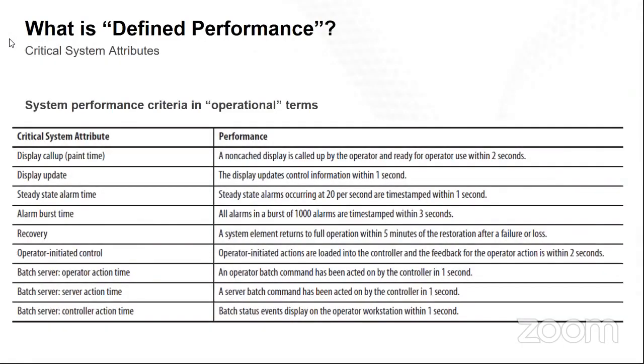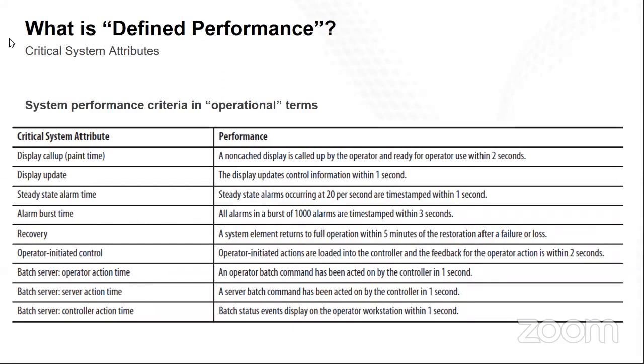Okay, when it comes to sizing checks, this is what we're trying to hit. This is what we're trying to achieve. Can we get a display up within 2 seconds? Or are we updating in a second? So these are what we're trying to do. And when we use the process estimator or the other tools, this is what we're shooting for as part of our process system. So every single time you hear us say it's a characterized system, this is what we're talking about. So this has all been tested too.